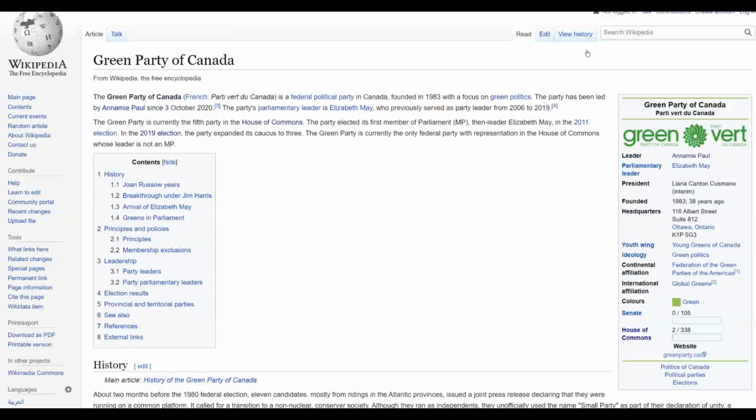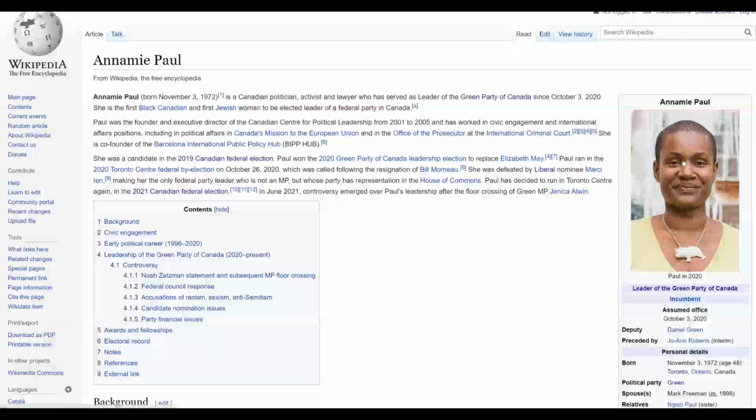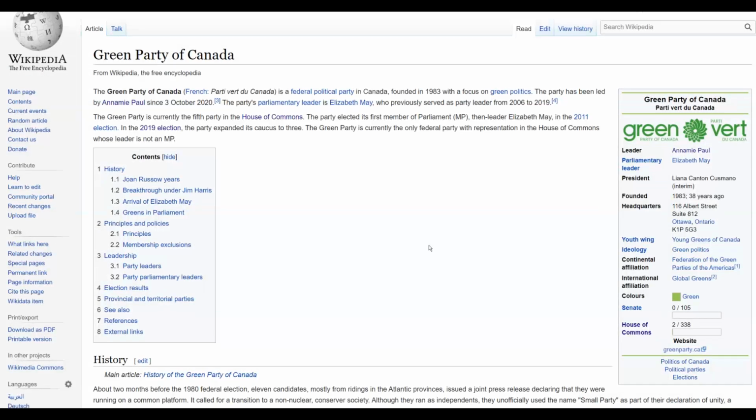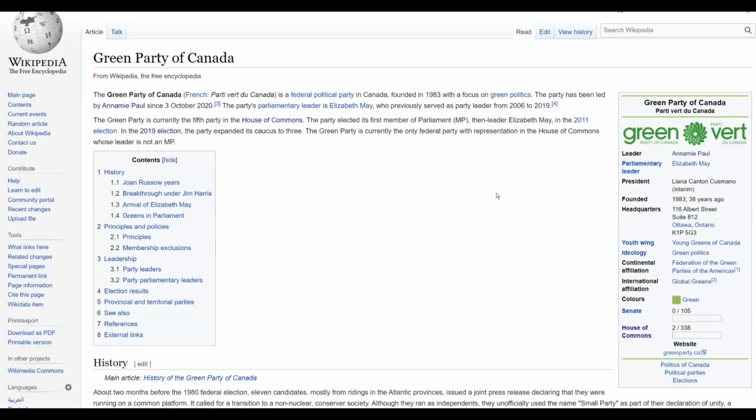But yeah, and then finally we have the Green Party, which is led by this lovely lady, who is a black Jew. So I mean that's pretty progressive right there. They're weird because they claim to be a centrist party. I'd say they're far left socially and I guess to the right of the NDP on economic issues maybe. I don't know how you want to describe it, but no one really cares about the Green Party. They maybe win 1 or 2 seats. We're not going to waste our time on those losers.